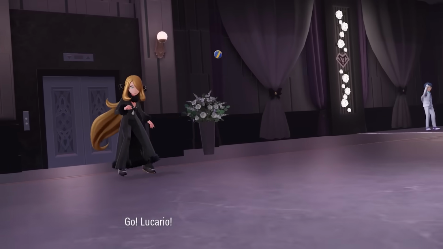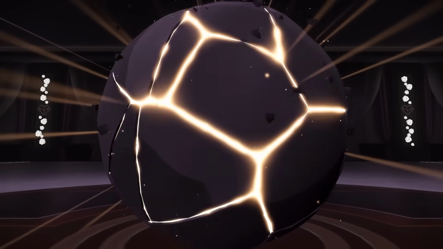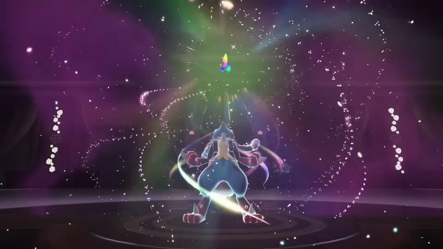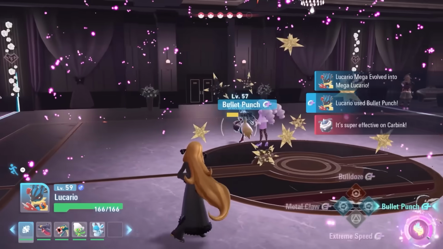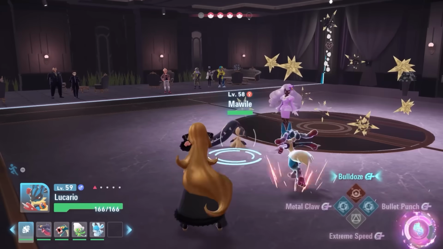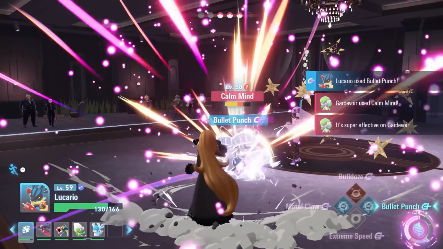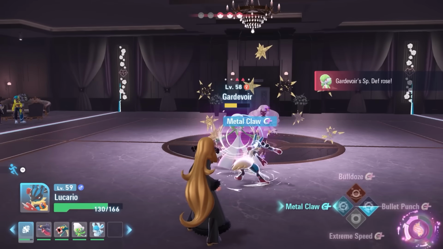In reality, this was our most dominant fight of the entire game so far. After Mega Evolving Lucario, it turns into a beast. It only takes a quick Bullet Punch and Metal Claw to make light work of the lead Carbink. After that, Bulldoze and Extreme Speed rip through Mawile before Gardevoir is instantly crushed by our Steel combo.